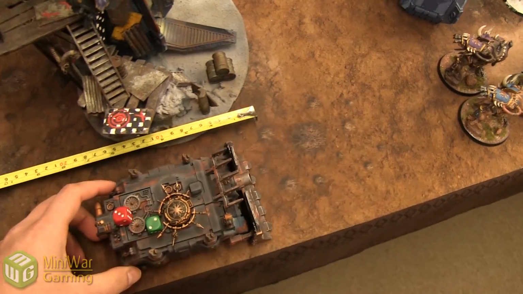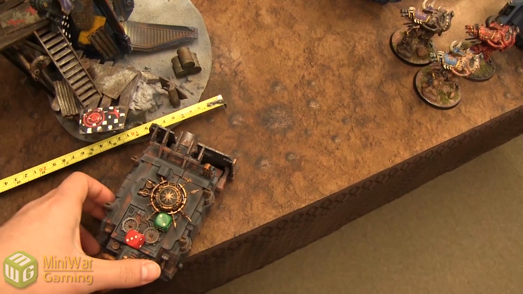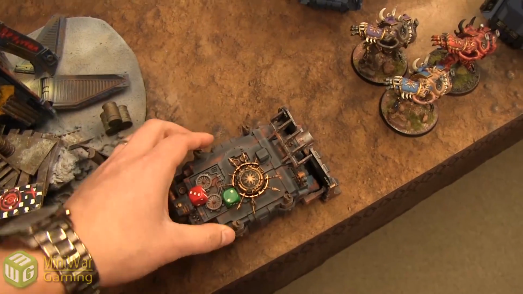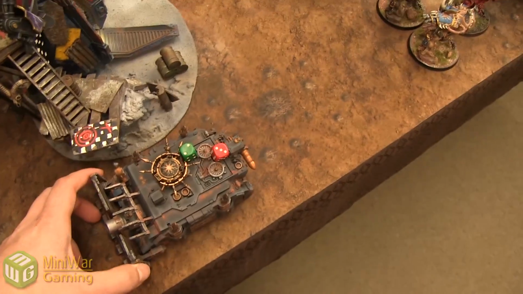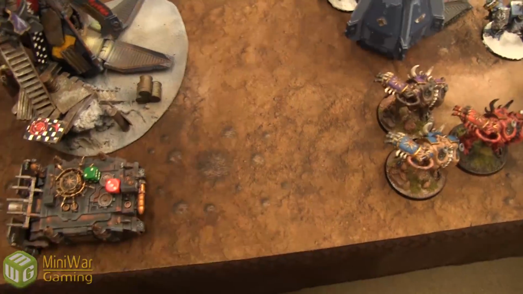Now, shooting phase, I'm going to go flat out this way. And maybe pivot again. I can't pivot off the table, so I'm just going to do that. Let's try this again. I'm going to pivot like this, then move forward 6. Yeah, because that'll encourage you to go here with your drop pod, and that's what I want.